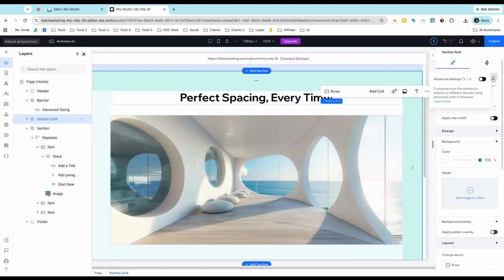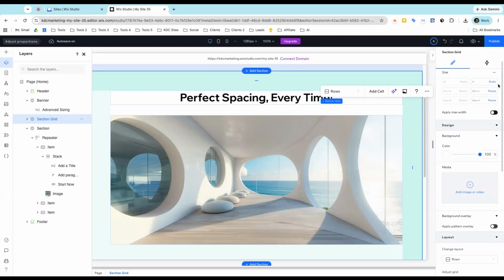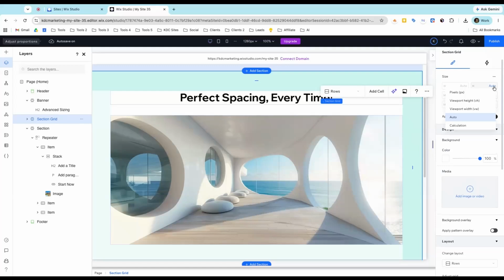And if I turn advanced sizing on by clicking this, and then I do advanced settings, now I have advanced sizing turned on, and it changes how my section functions. So right now my height is set to auto, my min height is none, my max height is none. And one real quick point about the advanced sizing. If it's in blue, you can edit it. You can customize it and change it. For example, I could set a min height of pixels if I want to. If it's grayed out, that means you cannot edit it. So this section can't have a minimum width.